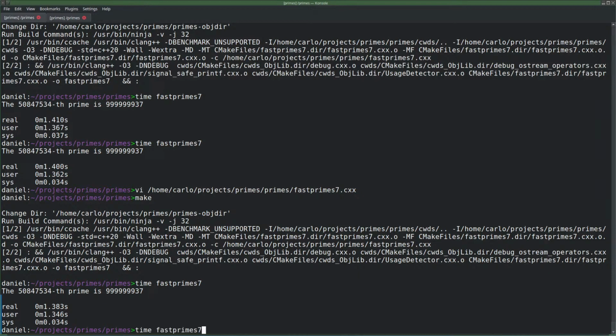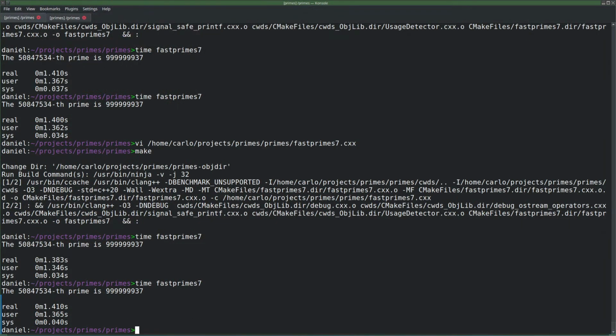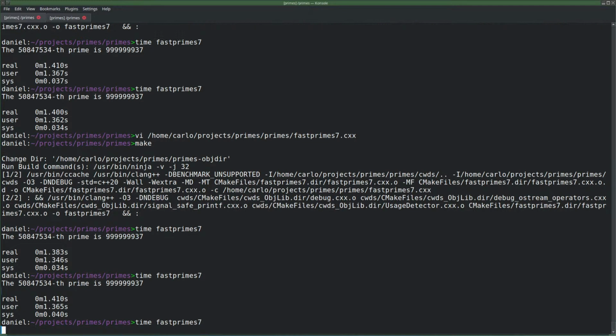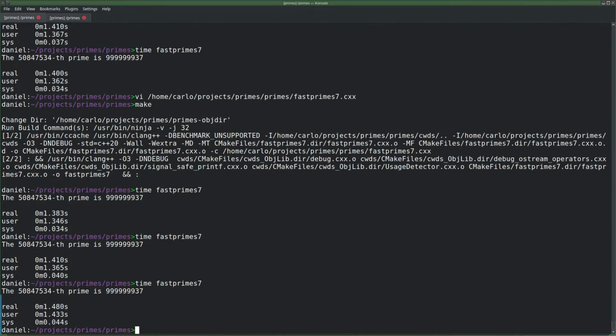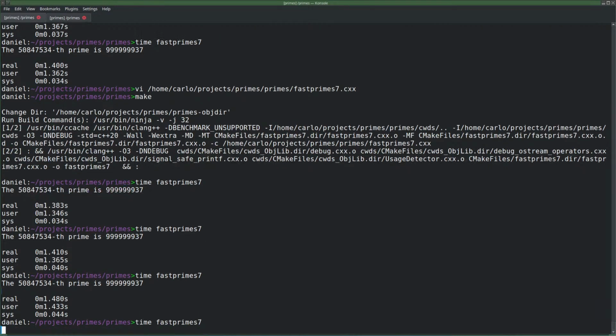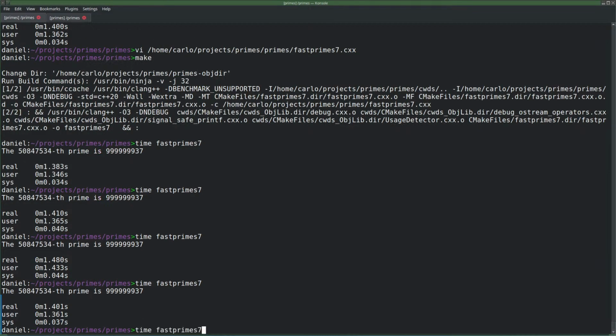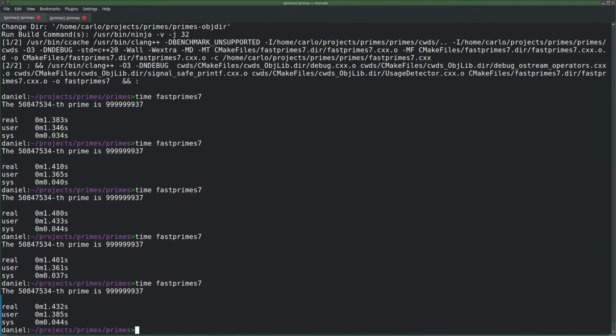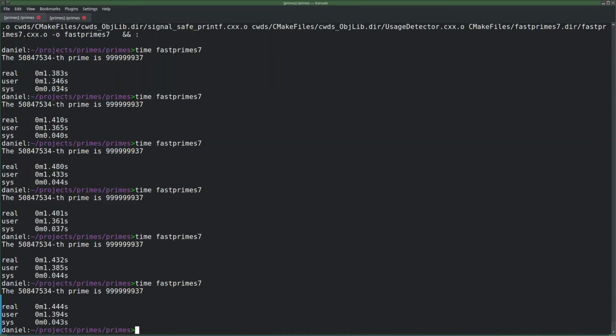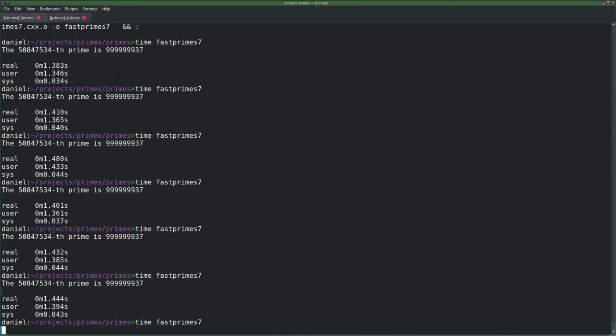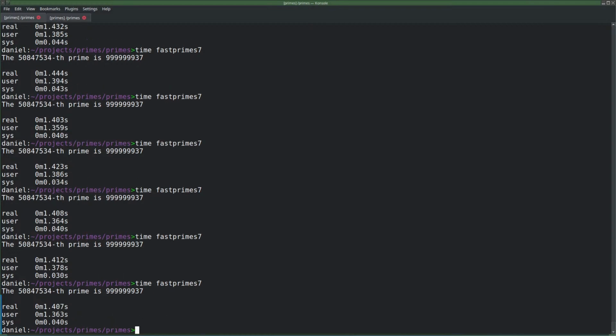And we have less than 1.4 seconds. Oh, wait a minute. Well, it still was the case. And now we have almost 1.5 seconds. It's still 1.4. For a second I thought it was faster, but no. Doesn't look like it at all now.